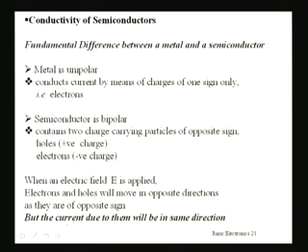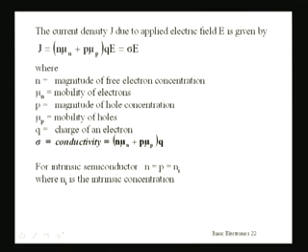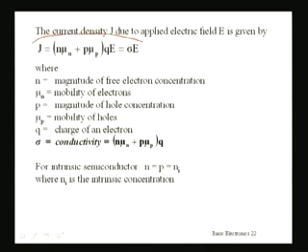There are two types of charge carriers, positive as well as negative, which are positively charged are holes and negatively charged are electrons. So whenever you apply an electric field, capital E say, then your holes and electrons will be moving in opposite directions since they are of opposite sign, but the current due to both of these components will be in one direction. So the current density, if we want to find out after the application of an electrical field E, is given by this expression. The current density J is equal to N times mu N plus P times mu P into Q into E, which can be known as sigma into E.